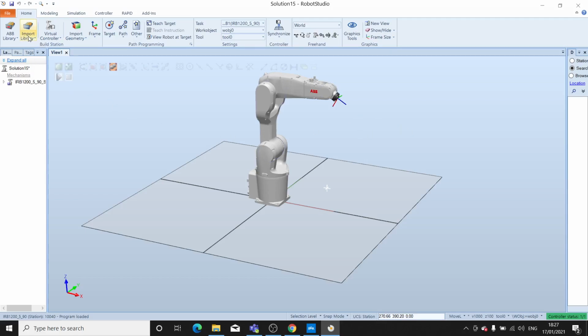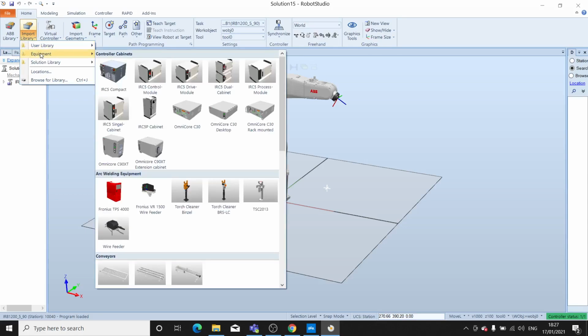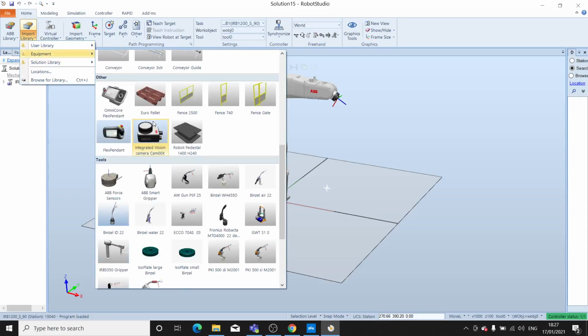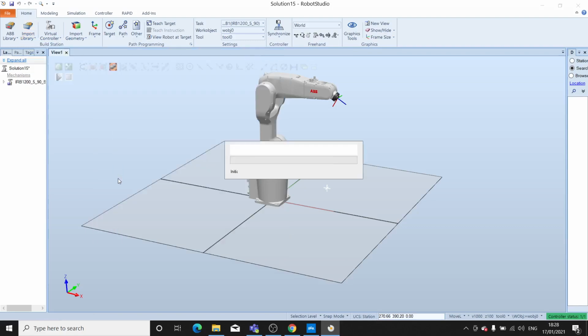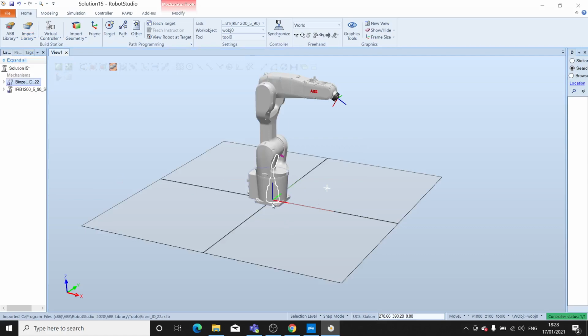So for that let's go to import library, equipment, and then under tools you see we will select bin cell ID 22. When we select the bin cell ID 22, it will by default appear in the base coordinate.